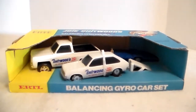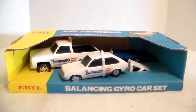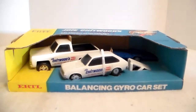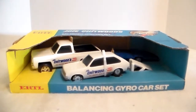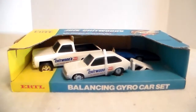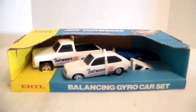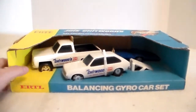it was the driver's side of the car that they would balance the car on and ride around. And they'd go pretty far in those shows from back then. You can go online and probably watch all the videos of them. But this set is pretty cool, and we'll just take a quick look at it.